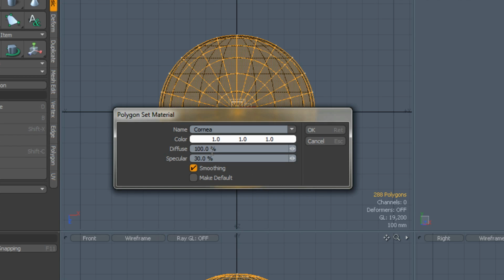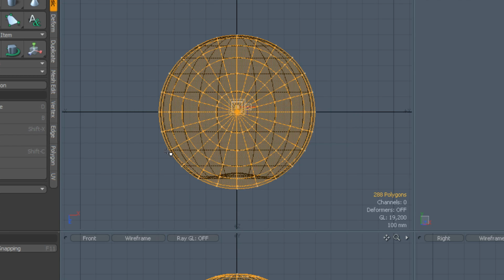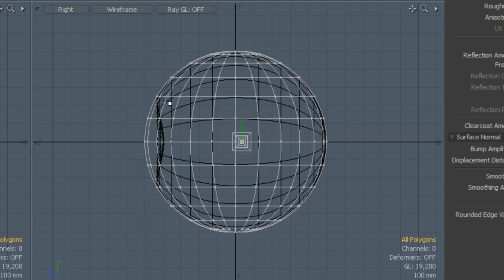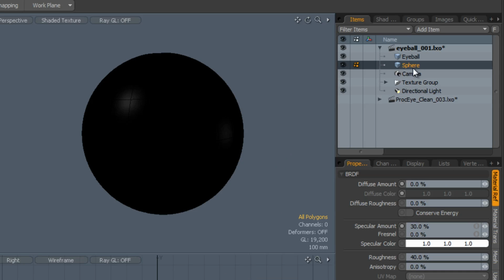And I'm going to make it 0% diffuse. We could change that later, but okay, there's a lot of things I could do. I could rotate this so that the poles are facing down the Z. I really don't care, because in this case I just want it to be smooth there. If I wanted to make it a little more accurate, I'd actually make a little bulge for the cornea, right over the iris. But for this, I actually want this to just be a perfect sphere for the cartoon character I'll drop it into.